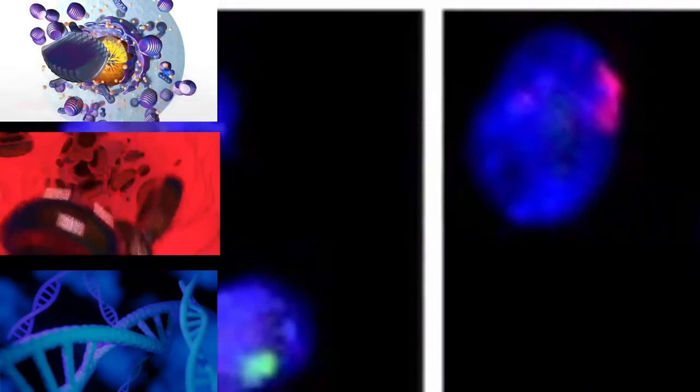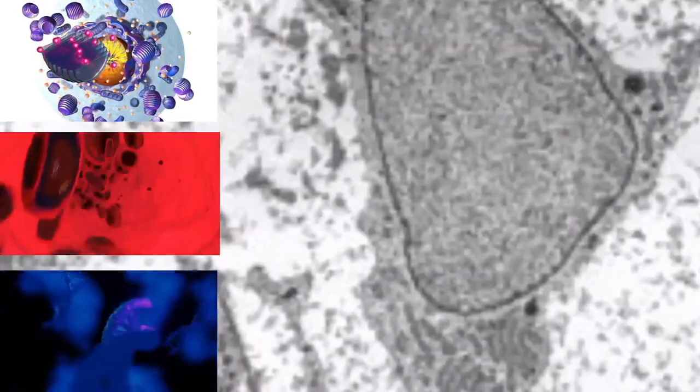In non-disjunction, sister chromatids fail to separate during anaphase. One daughter cell receives both sister chromatids from the non-disjoining chromosome, and the other cell receives none. As a result, the former cell gets three copies of the chromosome, a condition known as trisomy, and the latter will have only one copy, a condition known as monosomy. On occasion, when cells experience non-disjunction, they fail to complete cytokinesis and retain both nuclei in one cell, resulting in binucleate cells.